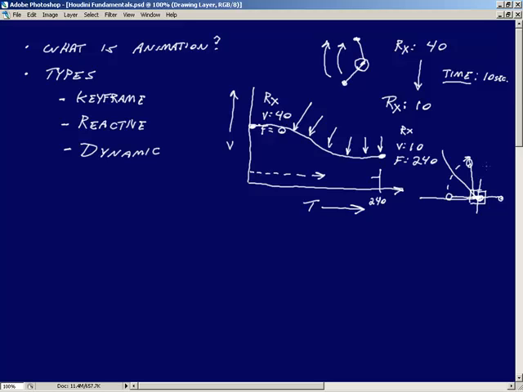That's right. Now, the next type I want to talk about, so I'm just going to come over here and put a little check mark by keyframe. Cool. Next one's going to be reactive animation. So what are we talking about when we say reactive animation? Well, you guys have already seen it, where we took one parameter, and we copied that parameter and pasted it onto another parameter. Then what happened is, as one parameter changed, it caused another parameter to change automatically, or it caused that other parameter to react to the value change of the first.